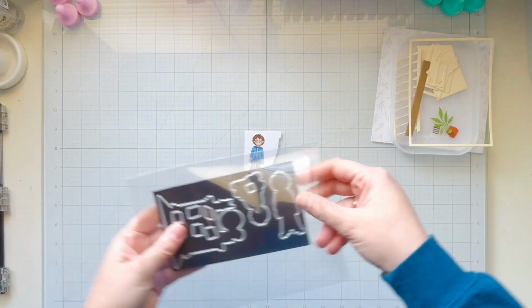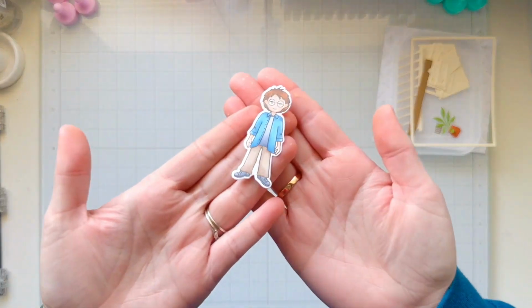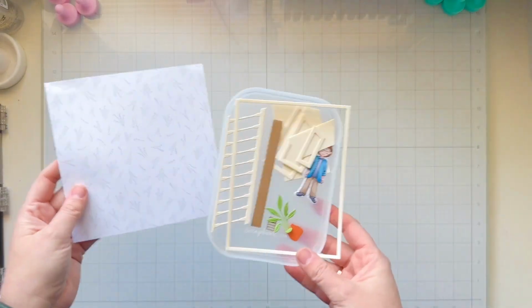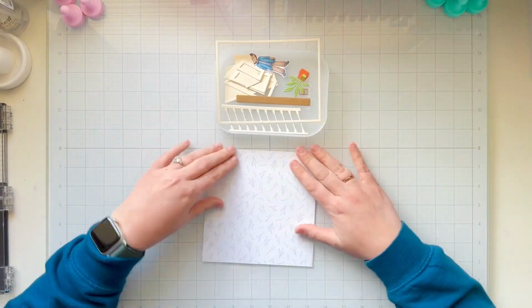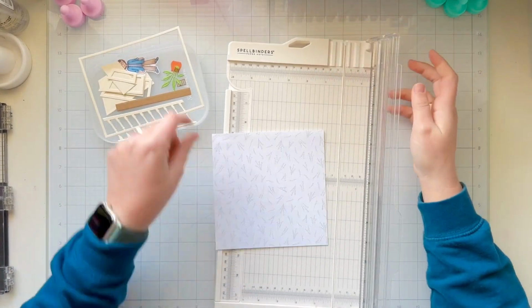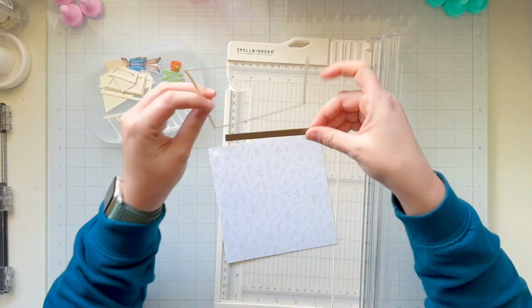I will take a white gel pen and color anywhere where I went outside the lines, and then I'm using the coordinating die to cut him out. So I am going to get all of my supplies ready. I'm going to clean up my desk a bit, make sure I'm ready to go with my glue, and we're going to trim down this purple floral pattern paper first. I was debating whether or not I was going to use the frame from the die.